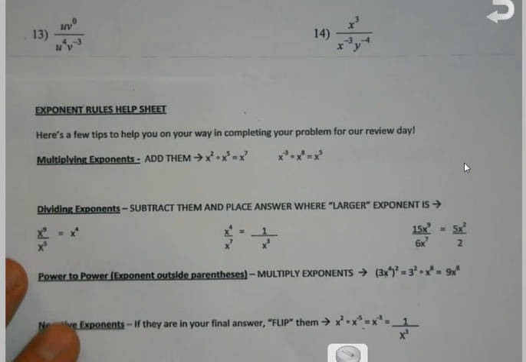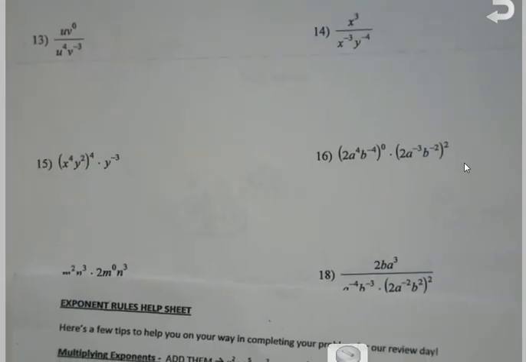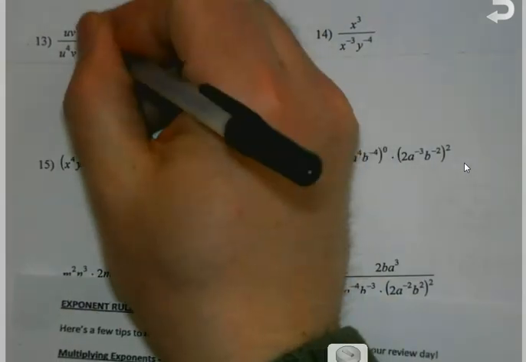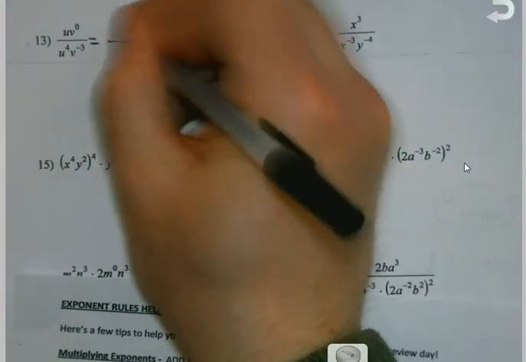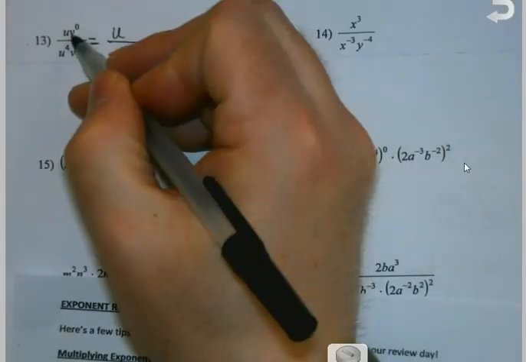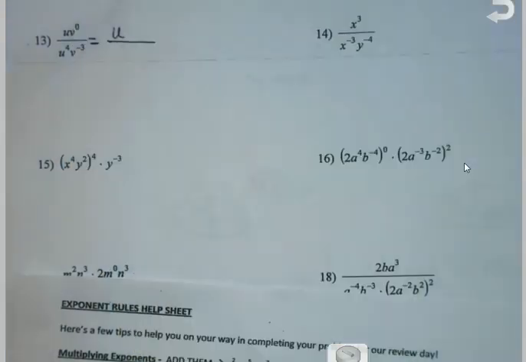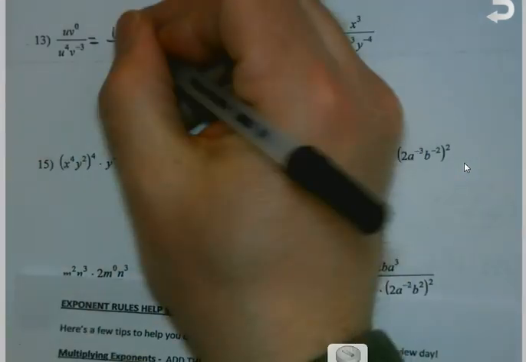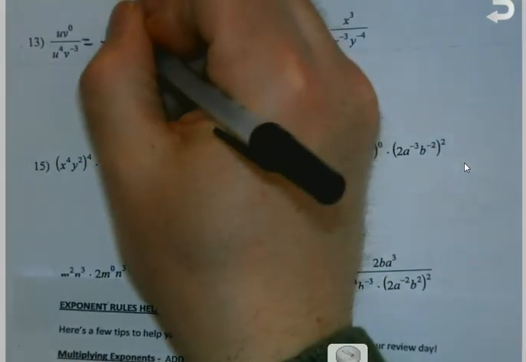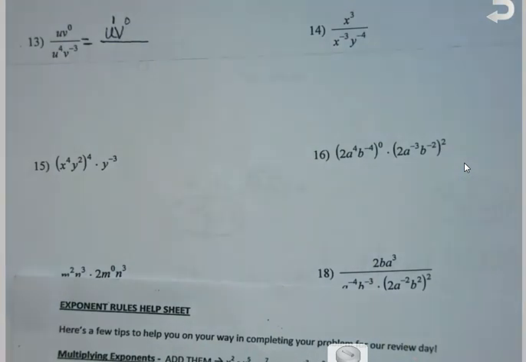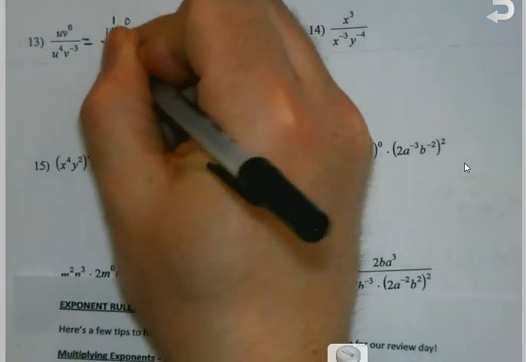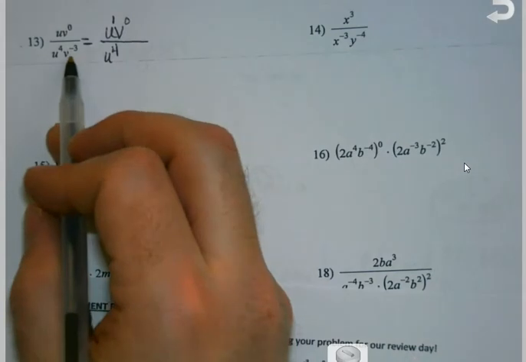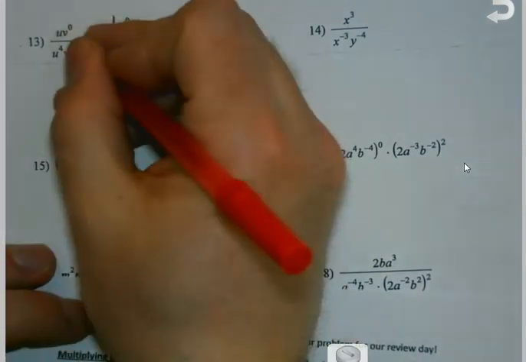What do you mean? Well, for instance, on 13, I'd look to see what I'm working with here. Well, I've got u. Oh yeah, anything to the 0 power is just going to go away, but for the moment, I'll leave it here. I've got my 1 on my u. U to the fourth is still a positive exponent, so it can stay where it's at. But it's this guy, v to the negative third.